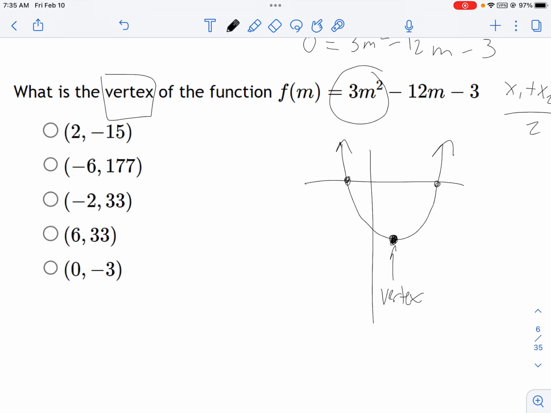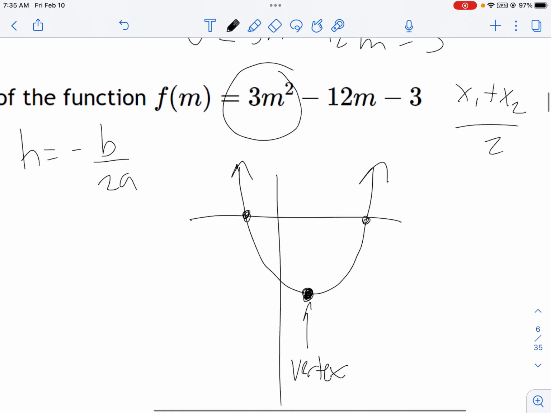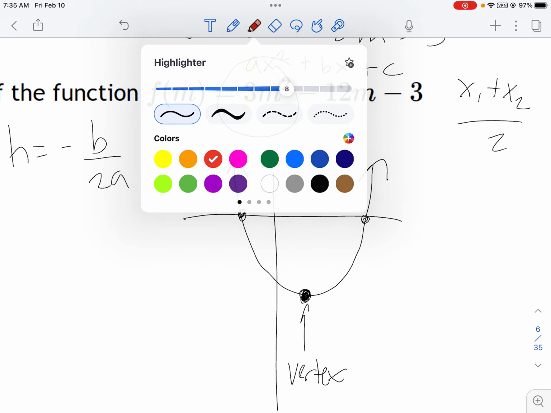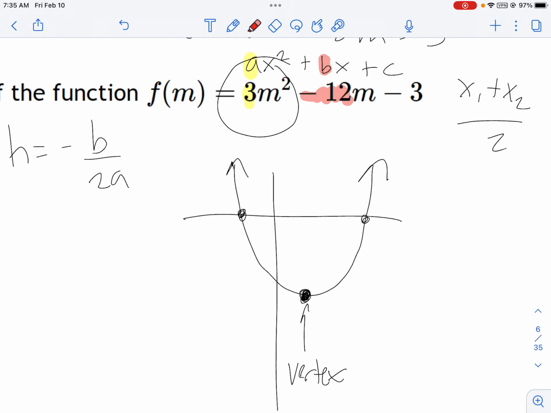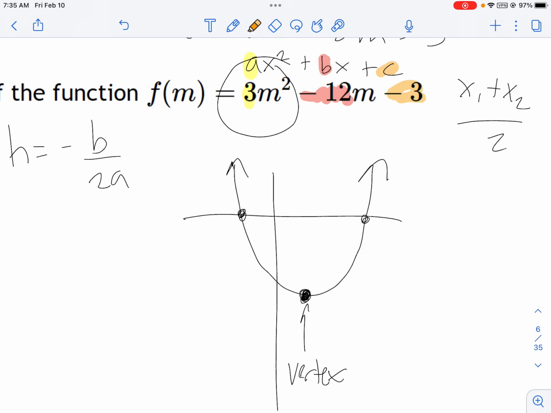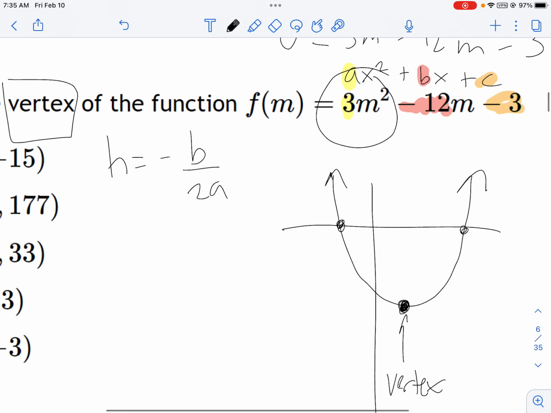Yes. And where this faster way comes from is because you are in standard form, so no parentheses, ax squared plus bx plus c format, then you can use what's called negative b over 2a. And this refers to the standard form of a quadratic where the a is the number in front of x squared, or your variable squared. The b is the number in front of the middle variable without the square. The c is referring to the number at the end, the constant.